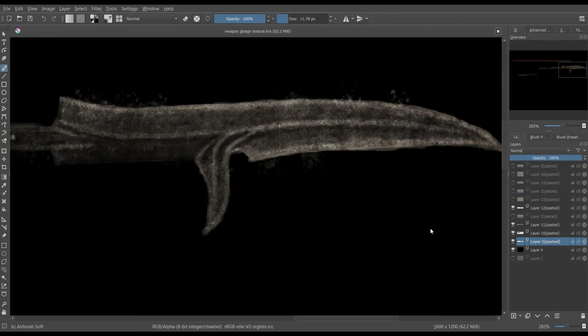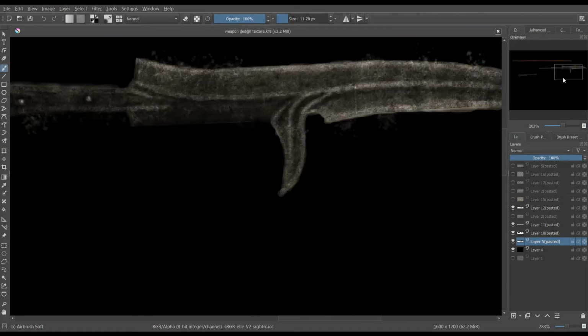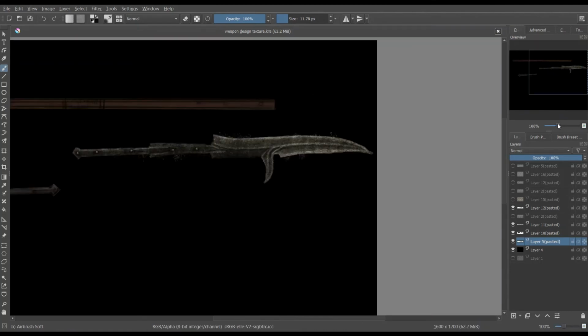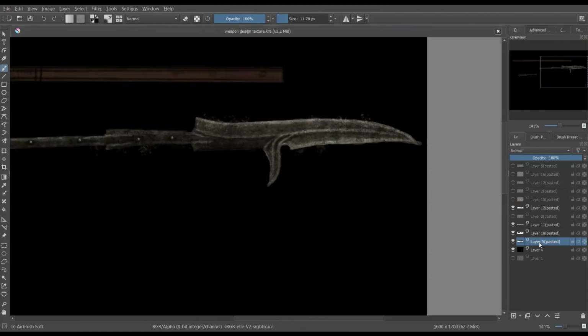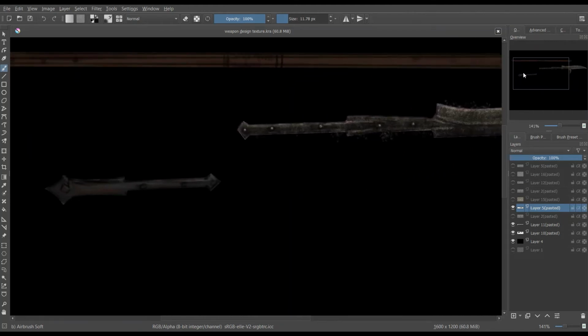I think 4510 looks better. Yeah, looks much better. So we've saved that. I'm going to merge it. There we go. Now we have a texture like that.